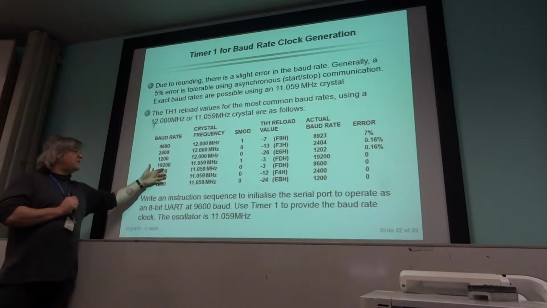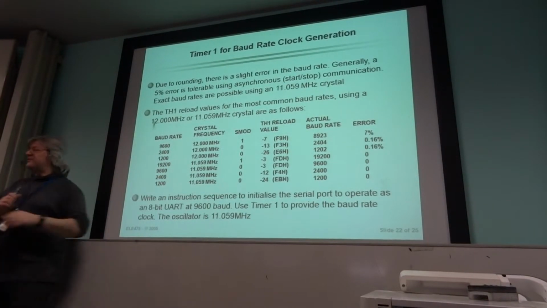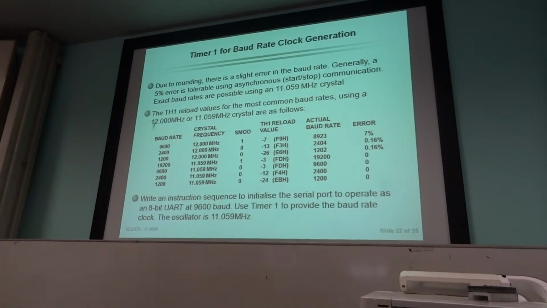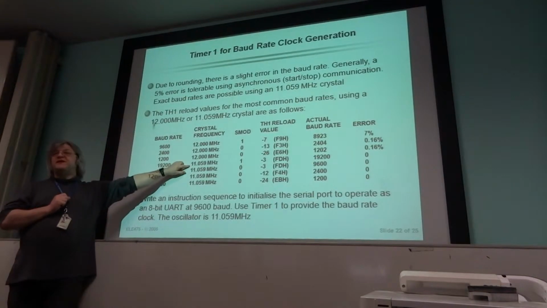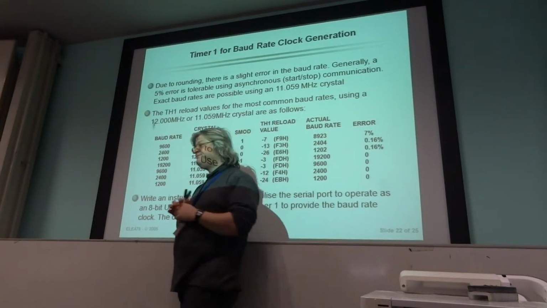But there's a whole variety of the ones I mentioned in passing. This particular strange crystal frequency is often used when you're going to make use of the serial interface, because this particular number, when you divide it down by powers of 2, tends to give you almost precisely all the right baud rates, all the standard baud rates, which is why you see these percentage errors here of almost 0.